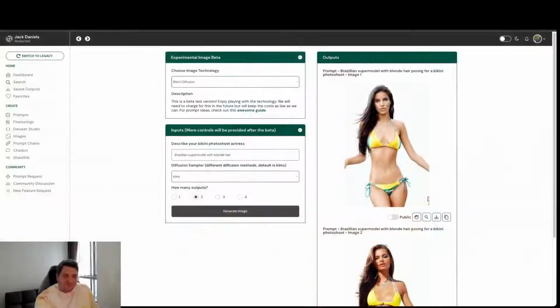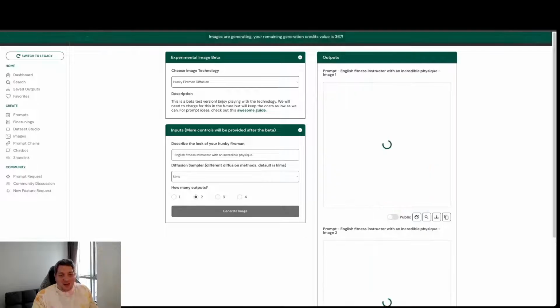So let's have a look at another example of this. And we'll go into Hunky Fireman Diffusion. So in Hunky Fireman Diffusion, we have the placeholder here which says describe the look of your hunky fireman, and we can put English fitness instructor with an incredible physique, and we can hit generate.